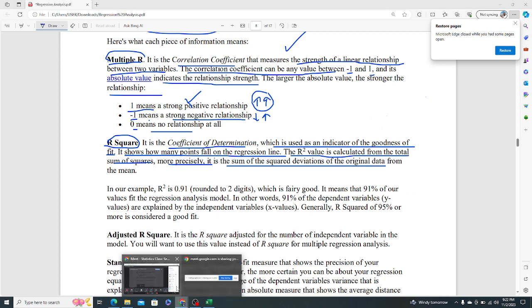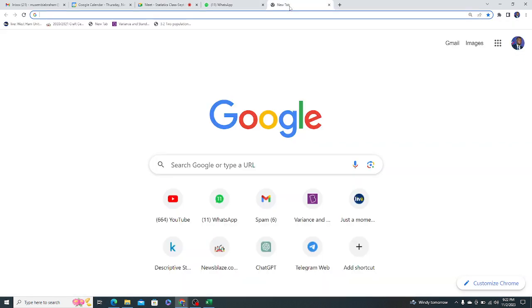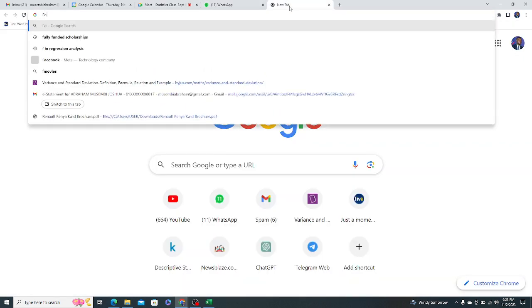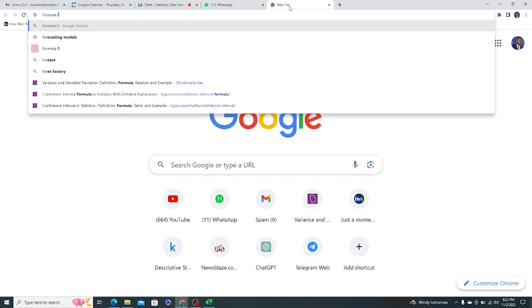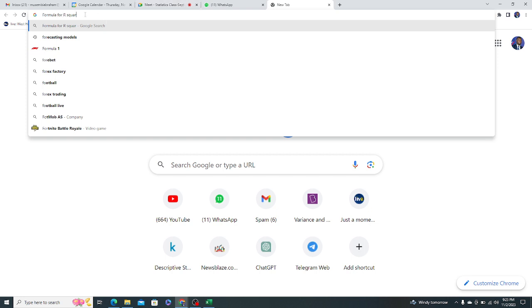We have a very long formula for calculating r squared. Okay, formula for r squared in regression.